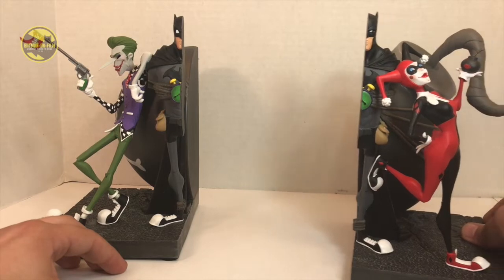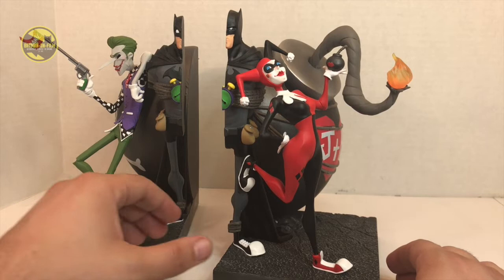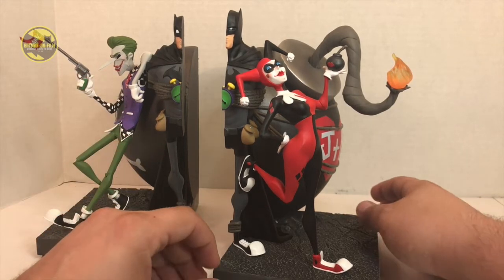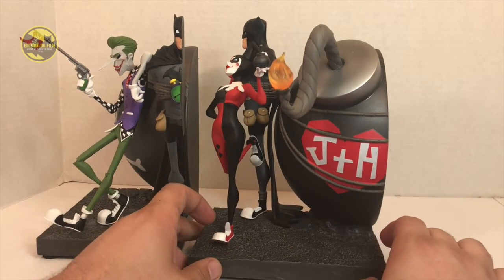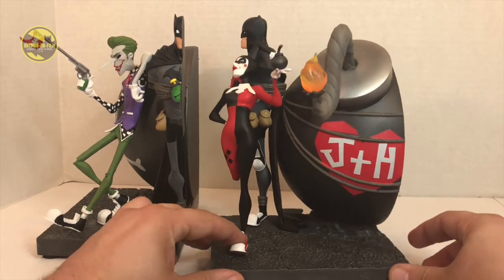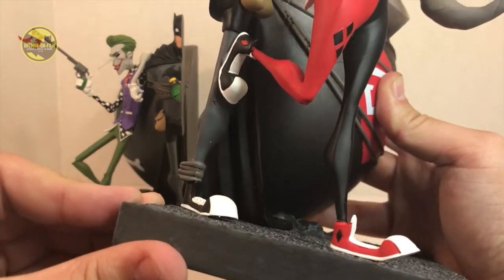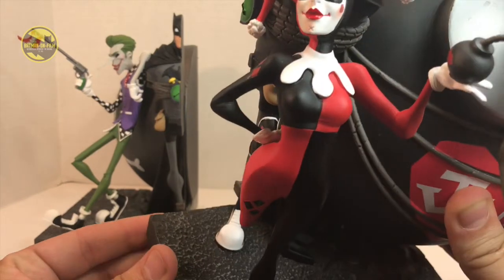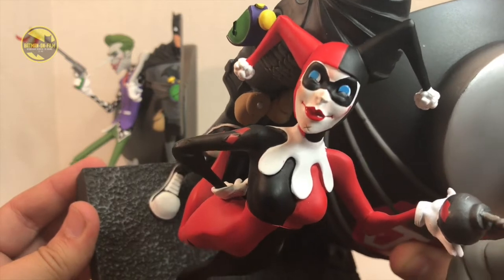Now let's take a look at Harley — the sneakers probably work best for her and that's what's really cool about it. As we rotate this around, you can see the nice JH logo that we saw on the box with a nice fuse here done in translucent orange. Taking a closer look at Harley's shoes: nice detail, nice paint, really smooth and fluid with nice little wrinkles. Harley's face looks really cool — I love the little rosy cheeks, it's a nice touch. She looks awesome.